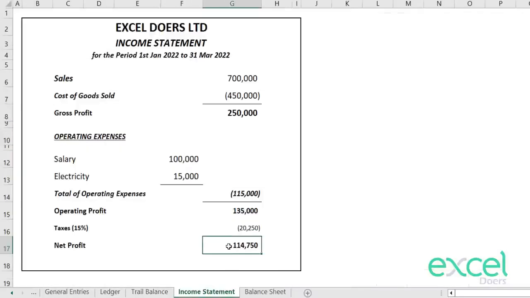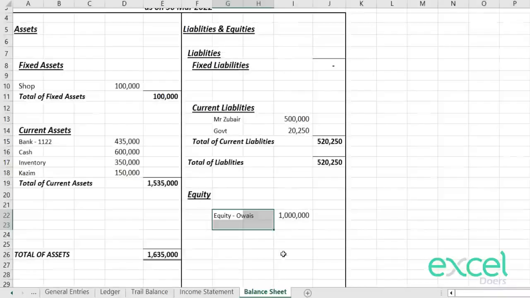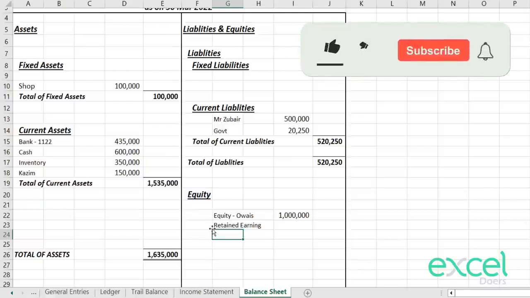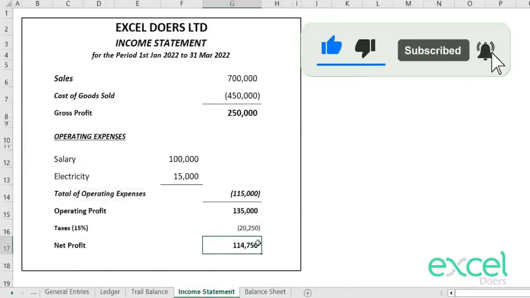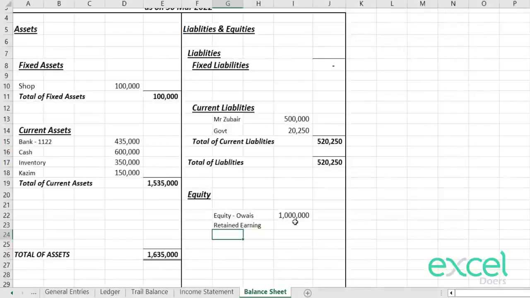You have just found that you have made a profit of 114750. So this should go in your pocket, so you will say retained earnings. If you withdraw this amount, then we call it a dividend. But since you are keeping this money in your business, because this amount is the additional money that you have made from your investment initially, this is your net profit.